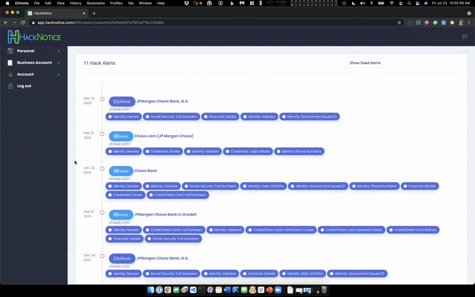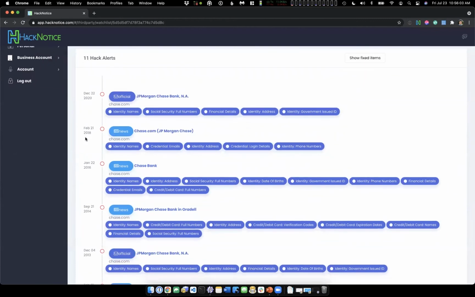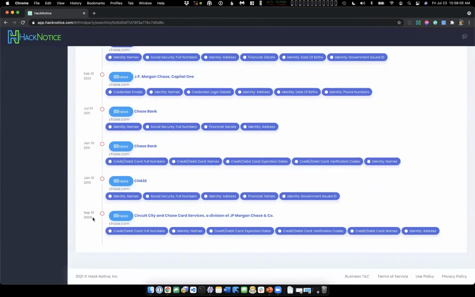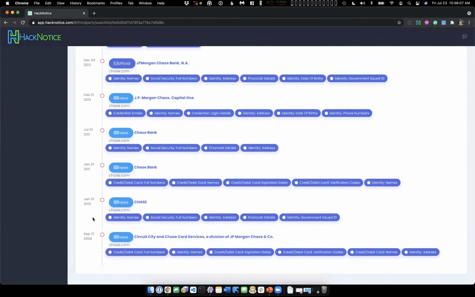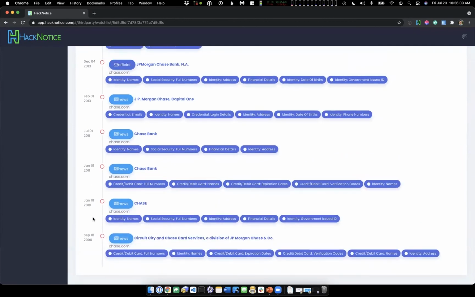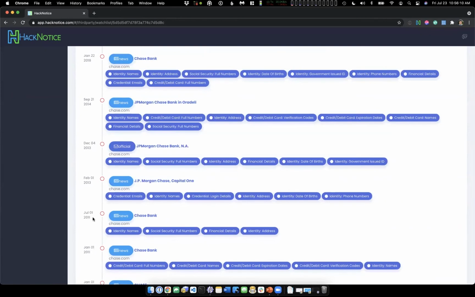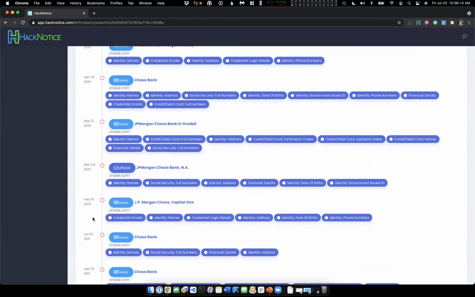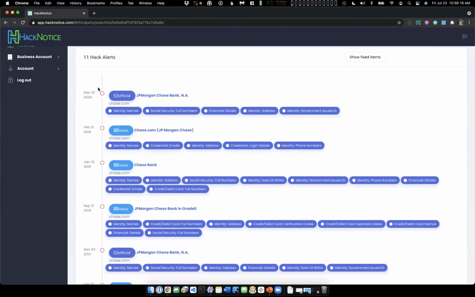And then we have a timeline showcasing all the different data breaches at Chase Bank. Actually goes all the way back to 2006. So we've only been in existence since 2018, but we've been able to go back and find data breaches, all the way into the early 2000s.